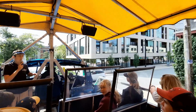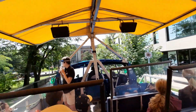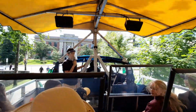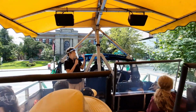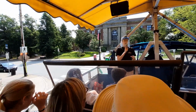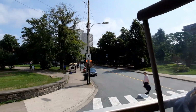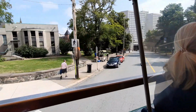Now we are going to be turning down on Spring Garden Road. Spring Garden is known as the busiest pedestrian street east of Montreal and north of Boston. Just about 15,000 people on average walk up and down every single day, and perhaps soon to be more. They're doing a major reconstruction effort on the roadway to actually make more space for pedestrians. It's going to be converted into a pedestrian street. One bus route will still go down it, but the rest of the space is for pedestrians only.